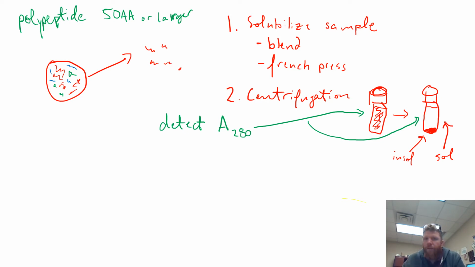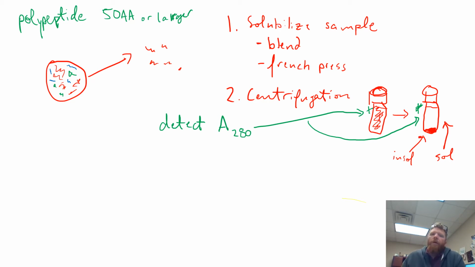Now, in the event that you see A280 here, or you see an absorbance at 280 here, but then you don't in here, well then you probably don't want to use that soluble fraction. That means all your protein went to the insoluble fraction. Chances are slim that that's going to happen. In reality, you're probably going to see absorbance of light at 280 nanometers in both of those samples.